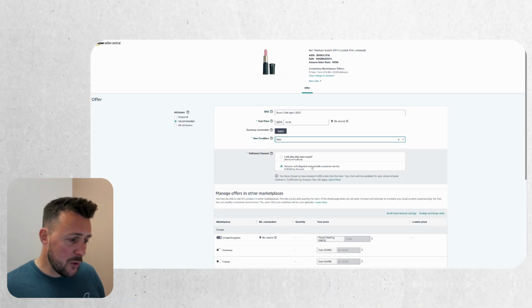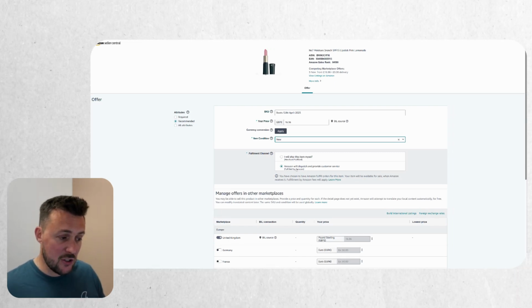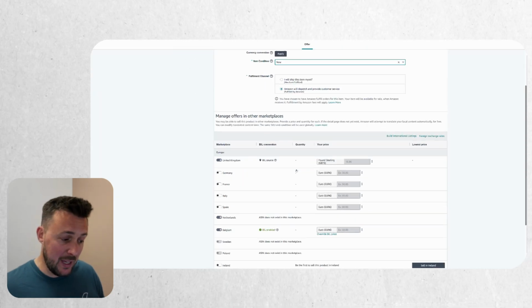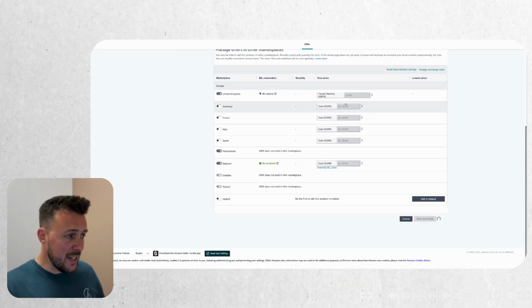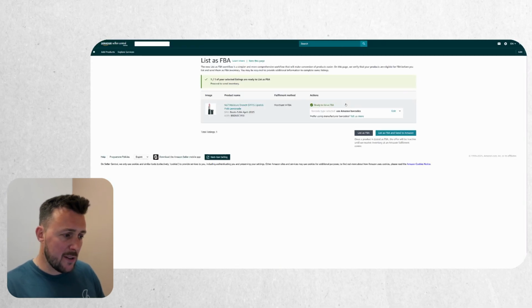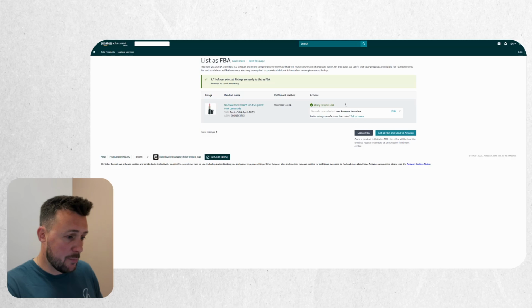And then we've already told Amazon that we want them to provide the fulfillment and customer service. This is essentially how we tell Amazon we want to use Amazon FBA. And then we click save and finish. And then what happens is that loads that listing into our account so that we can then tell Amazon we're going to be sending them in as product listings.